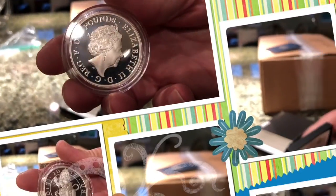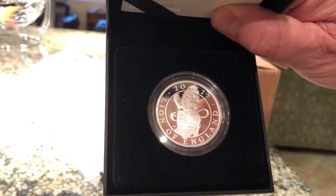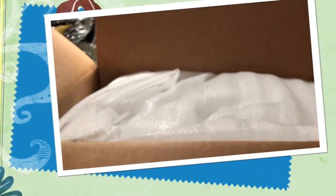There's the obverse. The proofs have done pretty well, actually, at least the first one. So I'm glad to have that. So that's just to wet your whistle. And now let's get into the display box. That's come well packaged. All right.